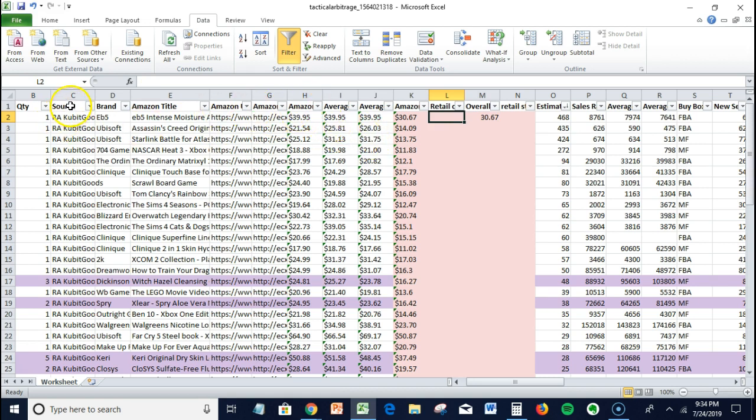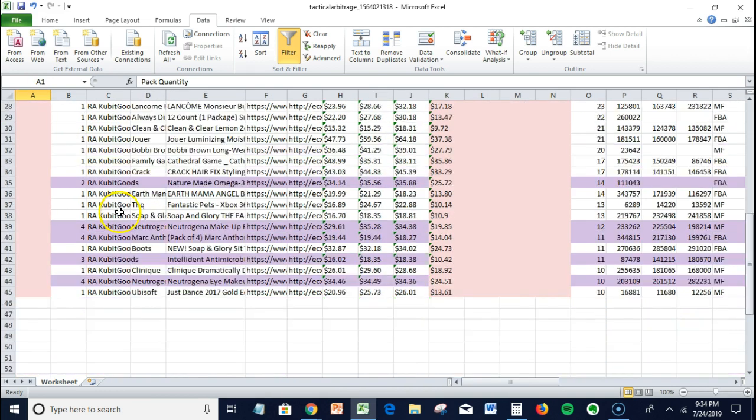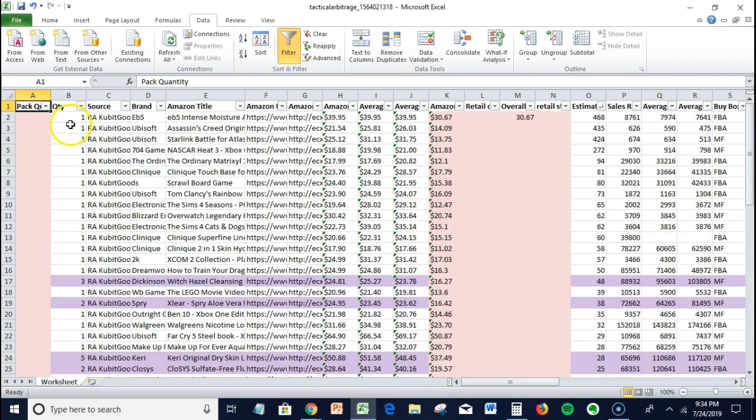Okay, so let's just look at some of these products here. These are good. Let's go through some of these columns, because these are pretty important as you're going through things. It's pretty self-explanatory, but the pack quantity doesn't seem to have anything, so I can remove that. But the quantity here, which is the pack quantity, is what you're really looking for. This is the source where it came from. So everything we're doing, Ranji is going to put in RA, so we know that we're doing a retail arbitrage search. Every seller that we're running through, this is Cubic Goods, is a seller on Amazon.